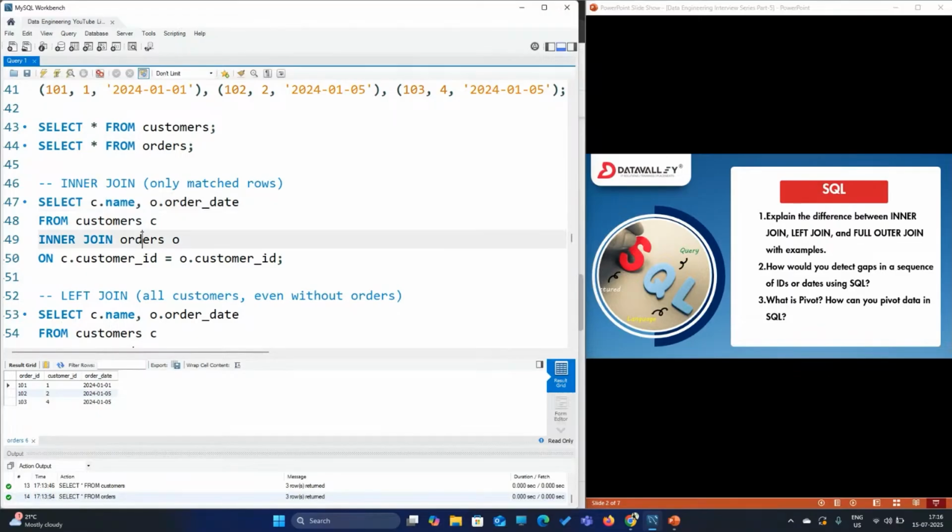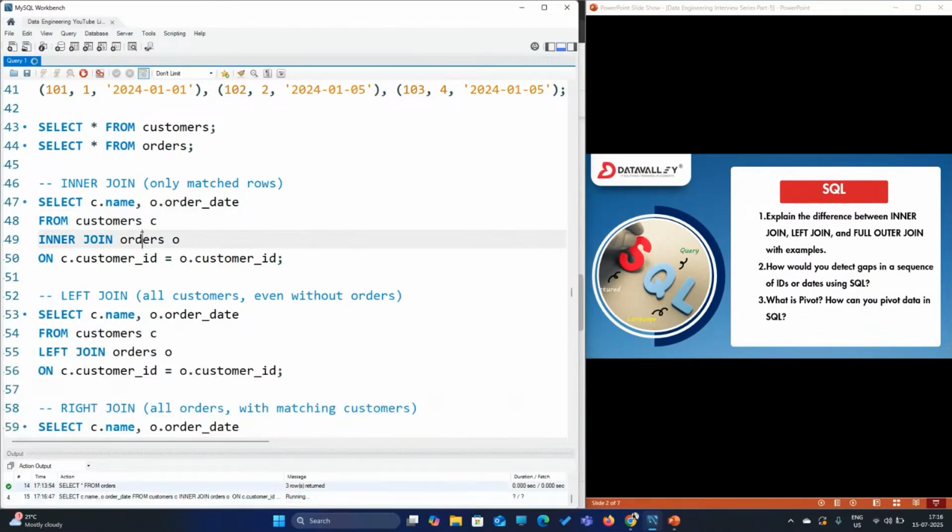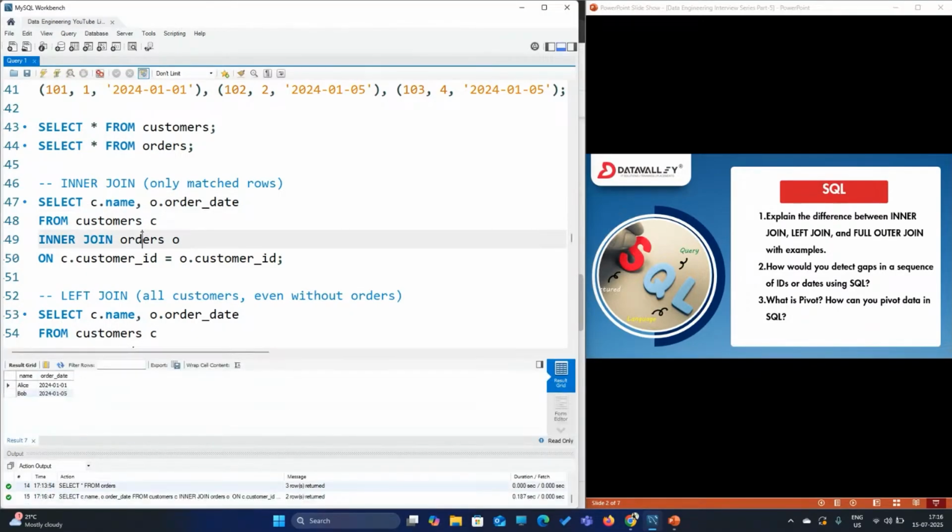So if I run the inner join here, what do we get? Only the matching rows, right? So the matching rows between the two tables are Alice and Bob. Can you take a guess why? Because if you see in our customers table, we have got Alice, Bob, and Charlie, whose customer ID is 3.